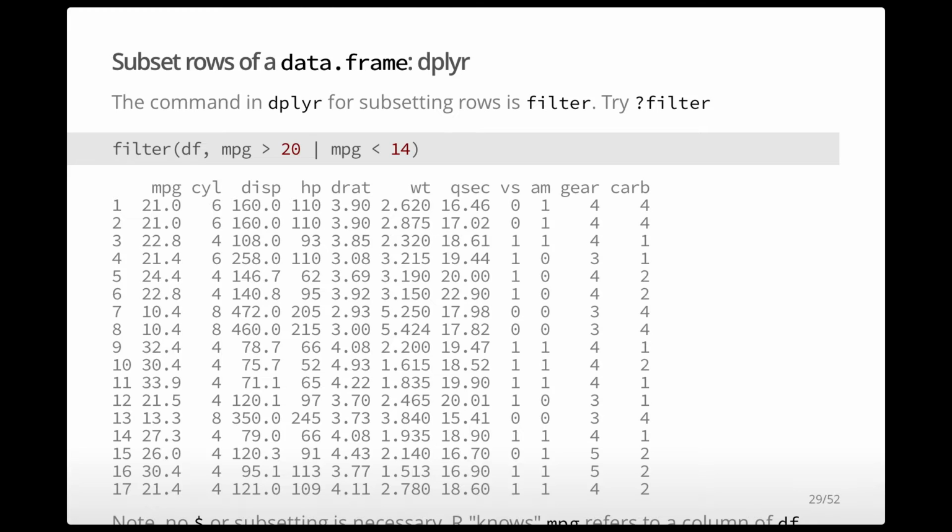Even though in other functions in R, these are special functions. These functions understand that this means a column of the data set, whereas other functions in R are not built that way. If you put this in there, it would say, hey, I'm going to look in the environment for MPG. I'm going to look for something if you defined a variable called MPG, and I mean an object, not a variable in a data set. Here, it understands that these are columns in this data set.